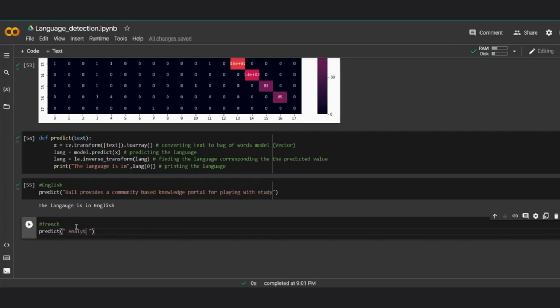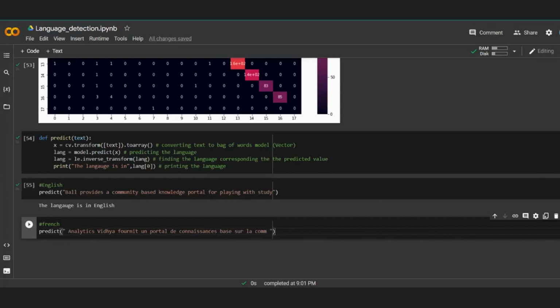Now, the French version: "Analytics Vidhya fournit un portail de connaissances basé sur la communauté."